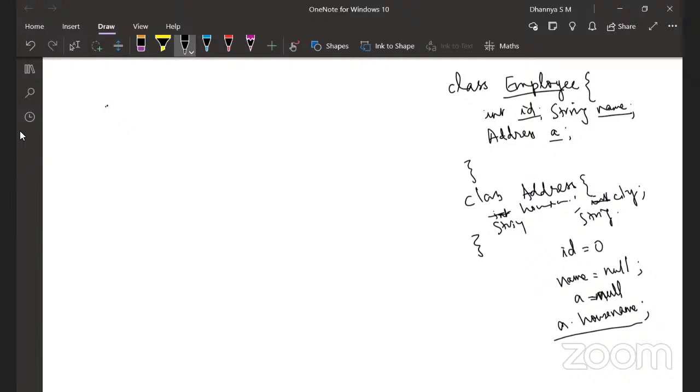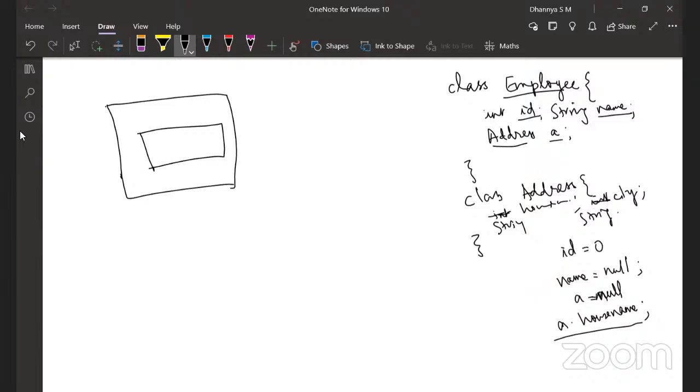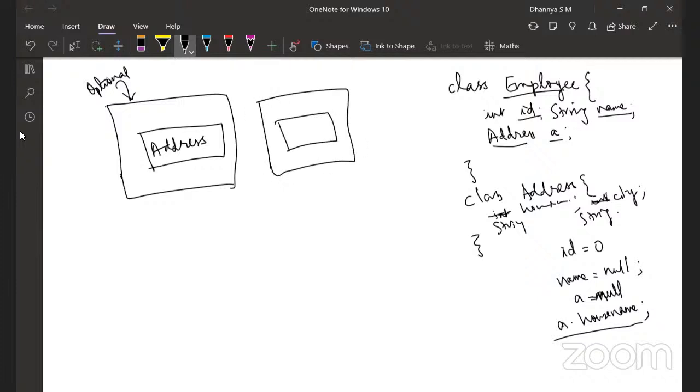Before that, I will just try to tell you what Optional is. You can imagine an Optional as being a container which contains the object of some other class. So for instance, if you want to have an Optional for Address, then this is the container. Optional itself is something like a container, which can contain either an actual object or a null value, or nothing.